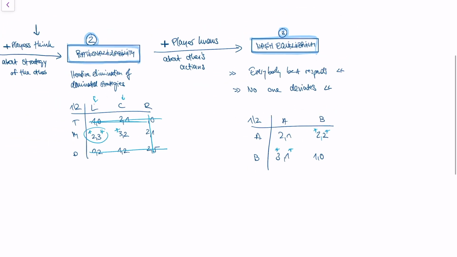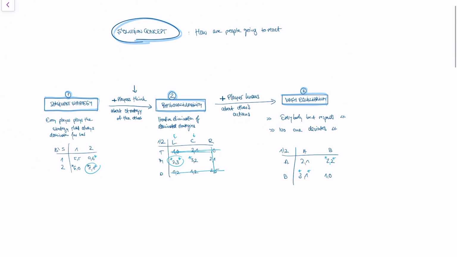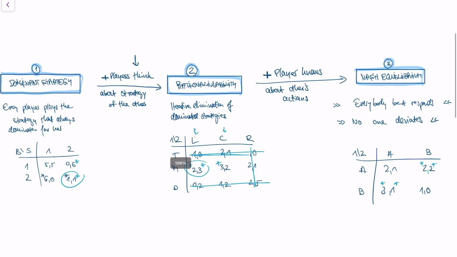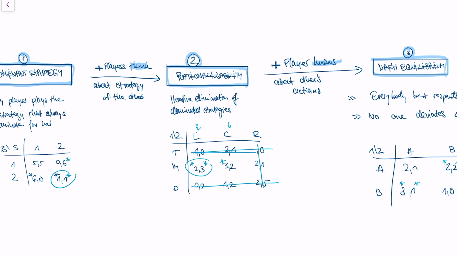So let's wrap up this video. What have we thought about? We have thought about solution concepts for static games. So we're trying to predict how people are going to react in certain situations, right? And depending on what we can assume in a situation, maybe we can assume that everybody knows the other players' actions. For instance, in traffic, everybody knows that the other people will drive on the right side, so it will be very smart for me to also drive on the right side if I don't want to have a crash, right? Maybe I can assume that players are able to think about the strategy of the others.